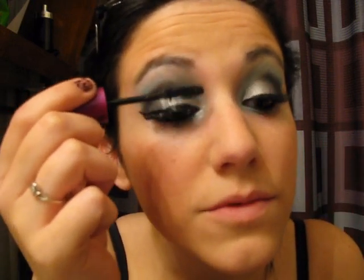And just to finish off the look, to mend my false lashes and my real lashes together, I'm going to apply another coat using the same mascara as before. I'm just going to apply a thin coat just to my normal lashes, so that they mend together with the false ones really nicely.